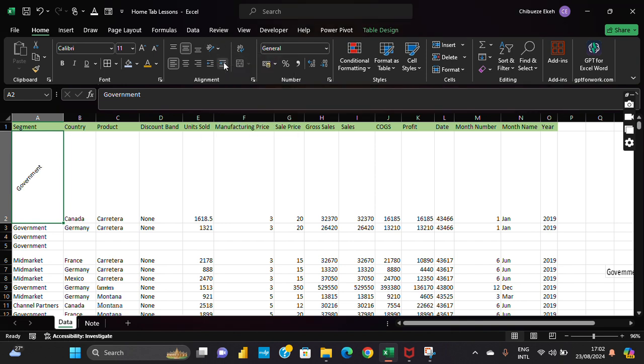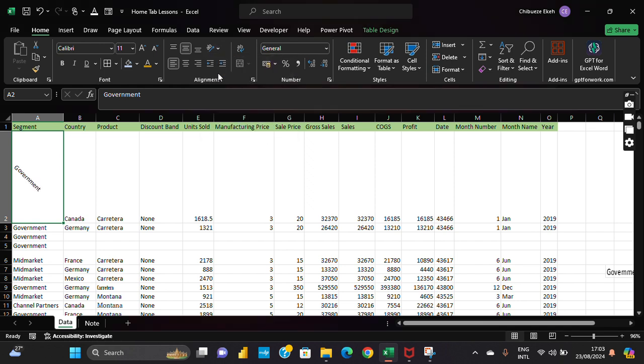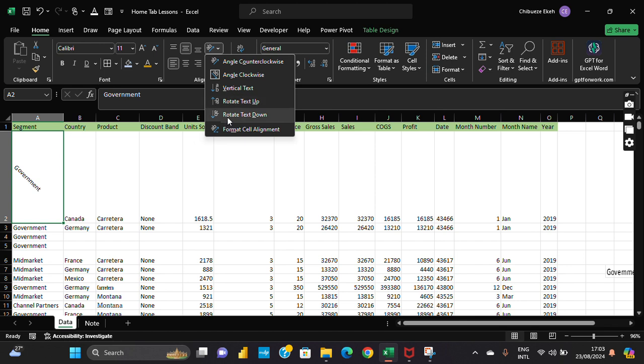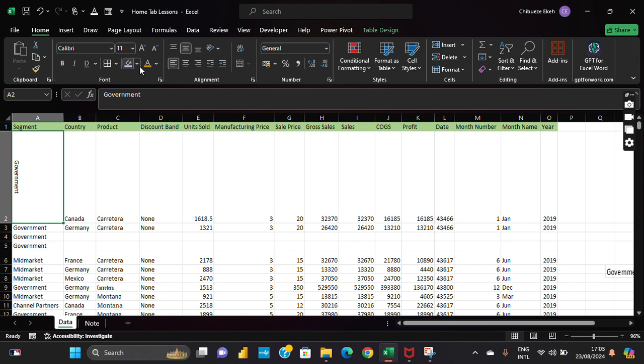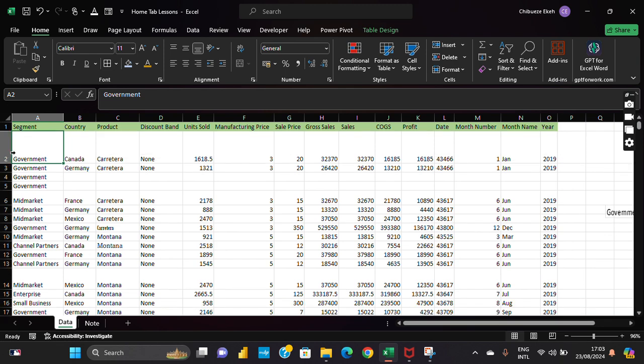This is angle alignment for the text, angle counterclockwise, and angle clockwise. Just play around with it, you will see what's happening. So that's it for that. I'm trying to undo. I have that undone. Okay.